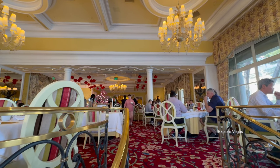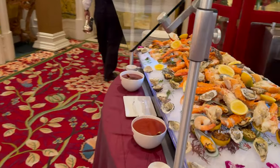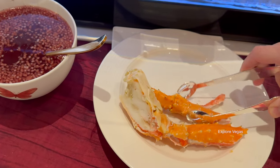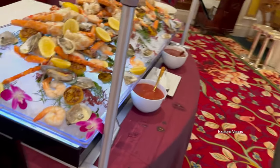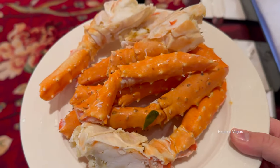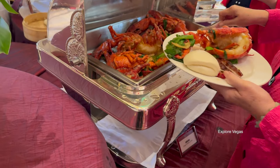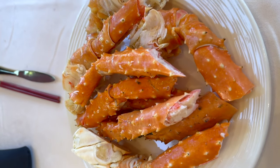Let's go get some king crab. That is a pretty good plate of king crab to start. Getting in line for lobster. Another Lunar New Year — the year of the dragon — and we are here at Jasmine at the Bellagio. We've been here before. We always love coming back because they have all of the exciting seafood like the king crab legs and the lobster.